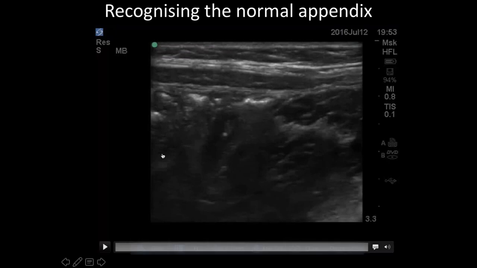This is another clip of a normal appendix that I'll play, and it'll become very obvious. This is where it's going to come up. It's lying within areas in the lower abdomen, right lower quadrant, where cecum is close by, so it pops into view occasionally.